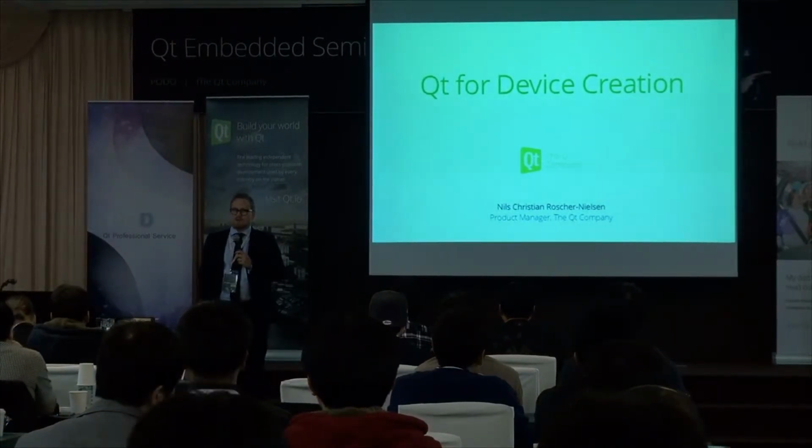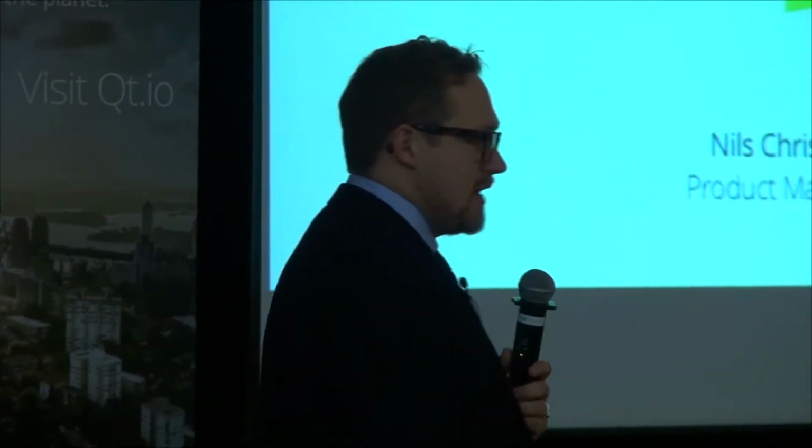But first of all, let me introduce myself. My name is Nils Christian Roscher-Nielsen. It's a long and unpronounceable Norwegian name. Sorry about that, but you can call me Nils. That's more than enough. I have been working with Qt for the past 8-9 years, and now almost 10 years, I guess, actually. And I've been an employee of Trolltech and Nokia and Digia and the Qt company, working with Qt professionally. And now I am working as a product manager.